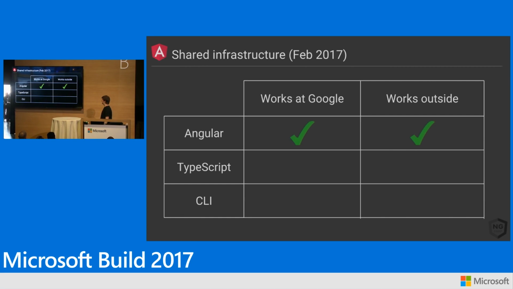So as of a couple of months ago, we had Angular, right? Angular works inside of Google. It works outside of Google. Everybody does this. This is the one that surprises people a little bit. So we've been doing TypeScript, and you've been hearing us talk about TypeScript for probably 2 years now. But up until February, we actually weren't allowed to use TypeScript kind of widely at Google. So we made this big bet that, OK, definitely we like it on the Angular team. And so we're going to go through this process, which I'll talk about in a second.